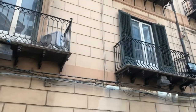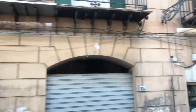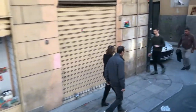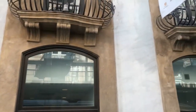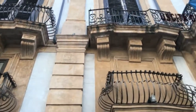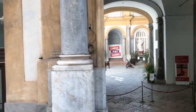Well, these are the streets that were opened in the 17th century, you see. So look at the beautiful inner courtyard. You will see another one if the gate is open. On the left, this is Palazzo Sant'Elia Trigona. Each of these lovely buildings belong to one family. Today they are used for cultural events. Look now on your left, look at the lovely inner courtyard. We have different exhibits and even music in the courtyard sometimes, in the summertime, very often.